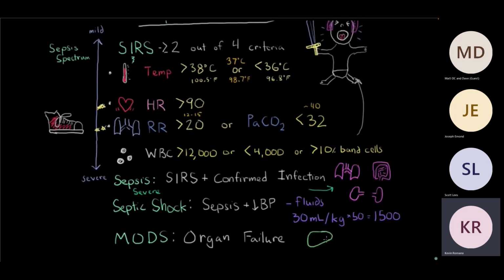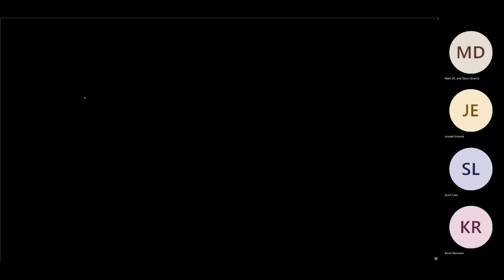And also in multiple organ dysfunction syndrome, the liver begins to fail. And if the liver begins to fail, it cannot clear out toxins that the body has. So the infective material, the bacteria, or whatever infection is in the blood can no longer be cleared out effectively by the liver. And the body just completely shuts down. And so with sepsis, you want to catch it as early as possible so that it does not progress to more severe septic shock or multiple organ dysfunction syndrome.